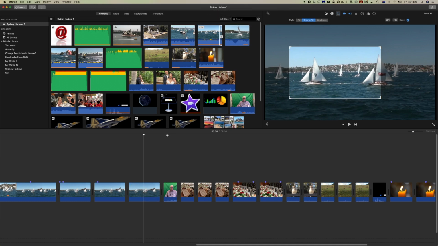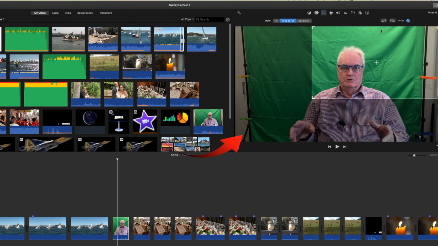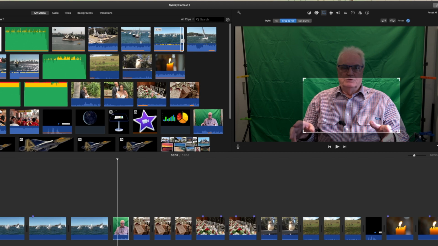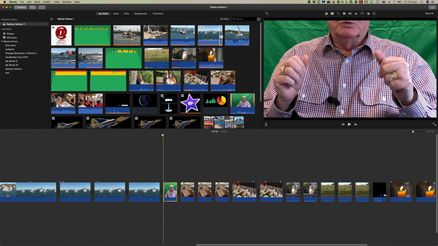If we click on this clip now and look at it, it looks completely fine. And if we zoom into this now, let's just zoom in, and we'll really zoom in to the shirt here, and there's quite a pattern on the shirt. Now let's play that now, and you can see that that's still quite sharp, even though you've zoomed in so much. And this is the advantage of shooting with 4K. It means that you can zoom in even though you're only going to export the clip as high definition.